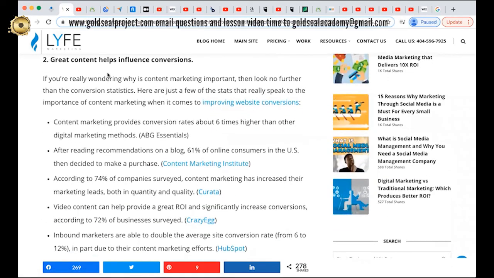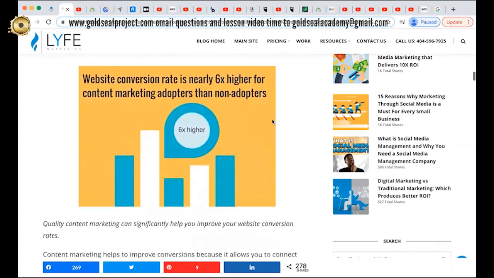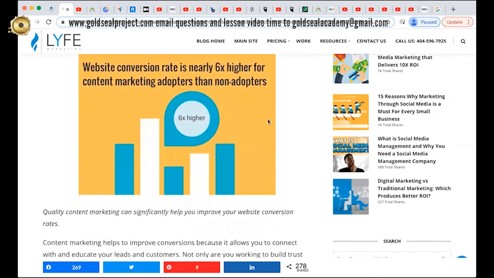As you've seen here, this is something I keep saying over and over again, but said in slightly different ways each time. As they say here, great content helps influence conversations. So again, if you are struggling to get sales pitches, etc., making creative content might be another way to help start and take on that approach. And again, here, lots of helpful stats that reinforce the points they're trying to make as part of the principle of the blog.